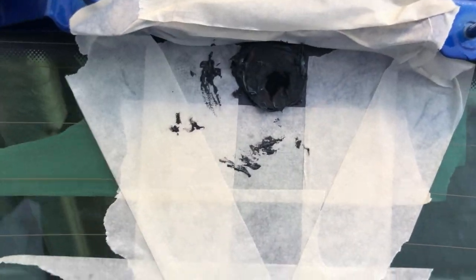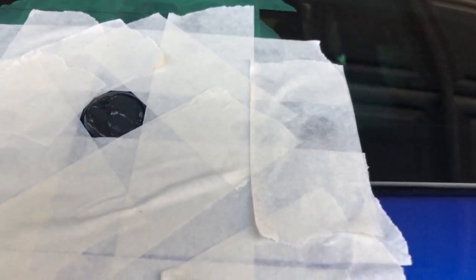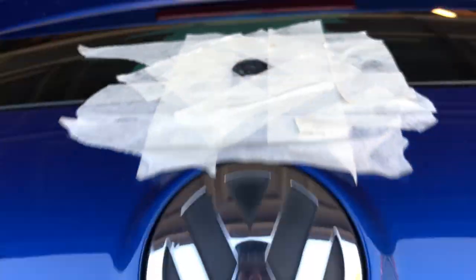Okay, so this is what we're looking at. Basically, I've got it in there, got the sealant on it. If I pull the boot down, it looks all right. I think I do need to push it in a bit more actually, so I'll get some more gloves and I'll get that in flush and I'll come back to you.